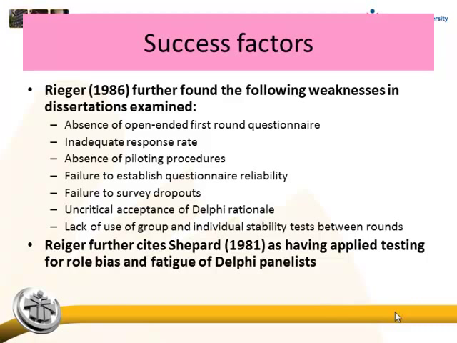If you do a Delphi and people stop responding to the study, ask them why. Is it because they think there's a flaw in the study, because that's a problem? Or is it because they don't have time? Or because they don't want to share their expertise anymore? There might be several reasons.